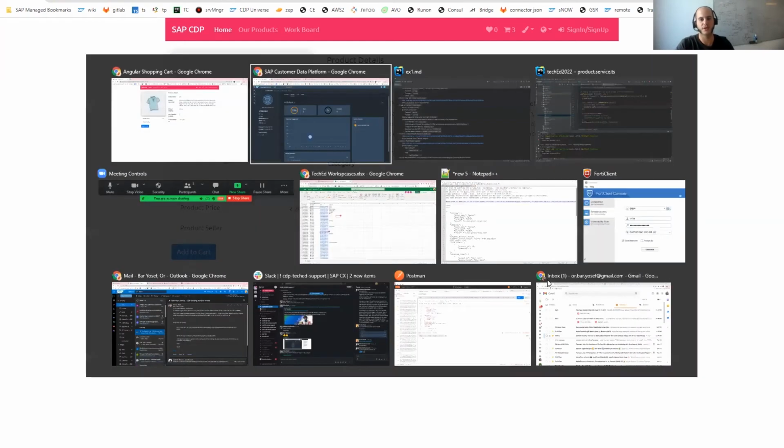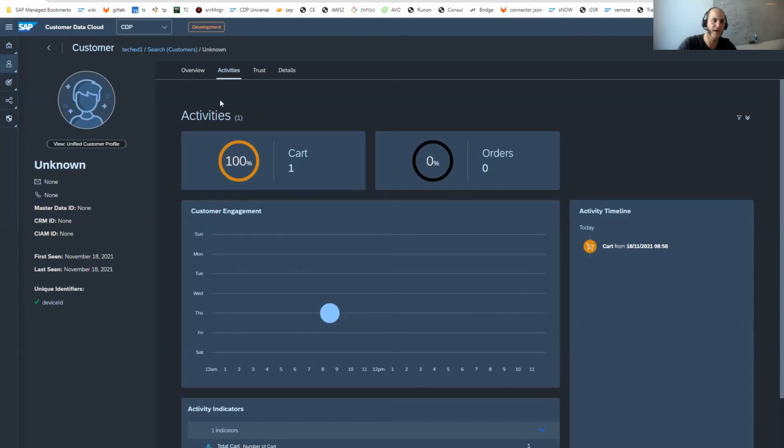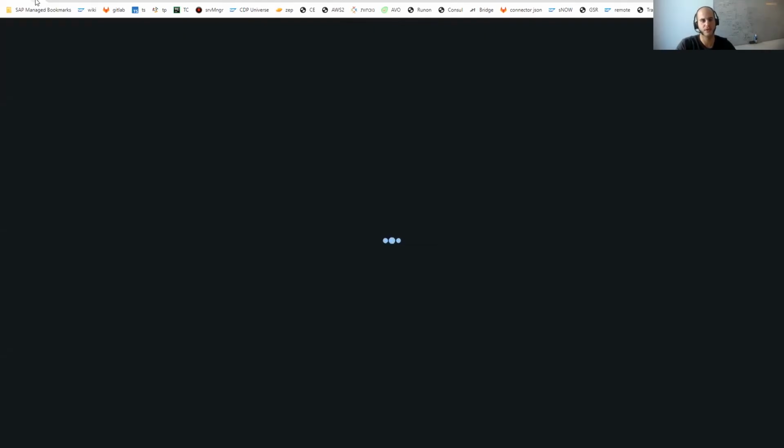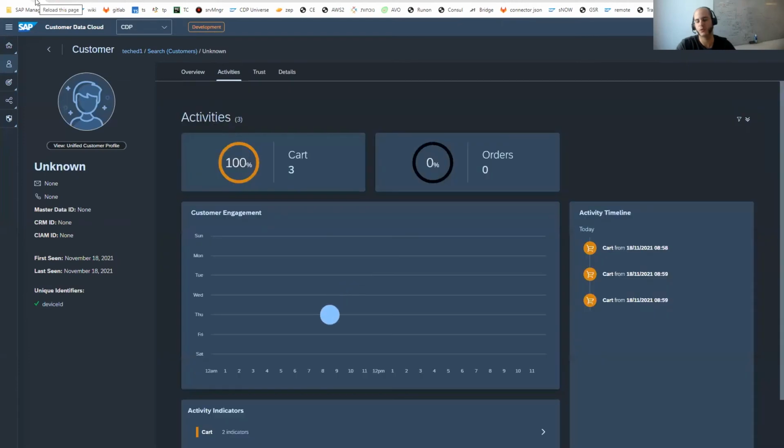If I go back to the customer search, now I will refresh the page. And with the help of the demo gods, we'll see that we now have 3 cart activities.